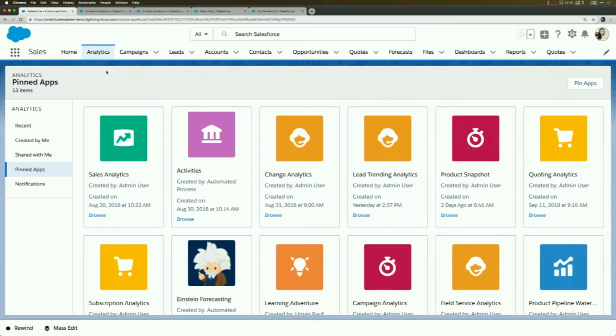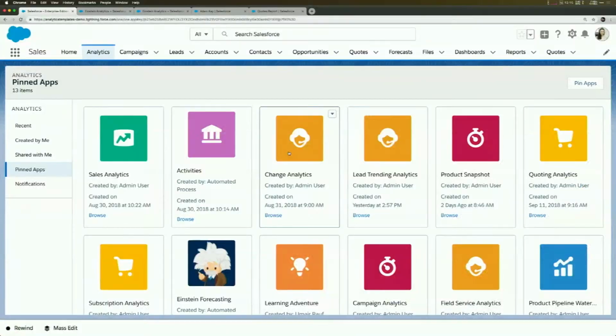So now I would really like to show you a little bit of a demo and see how it looks in Winter 19. If I go to the demo, you can see my screen here with Lightning Sales, and I'm on my Analytics tab. One big thing that we did in Winter 19 is templates. It's how to make it easy to start with analytics with very narrowed down applications. When we launched analytics a couple years ago, we went with sales and service. And now we are releasing more than 24 templates that are really targeted for specific use cases.